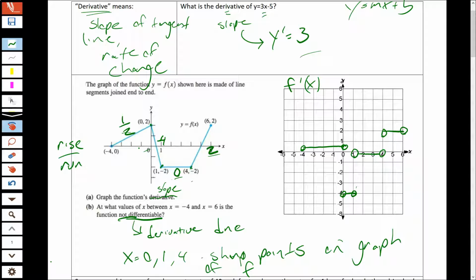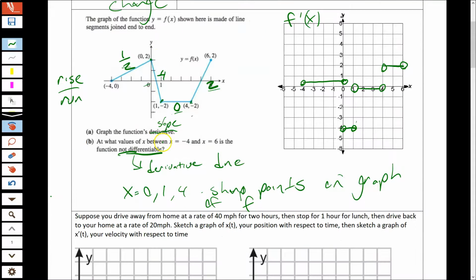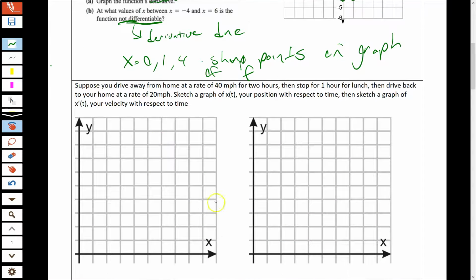Okay? Now, let's put this in context. We're going to use an example here, and the example is about driving at a certain speed. I know I'm using these examples a lot. It's not because it's the only ones I can think of. It's because it's really easy to wrap your head around. So we'll look at different applications when we're a little bit more comfortable with the concept.